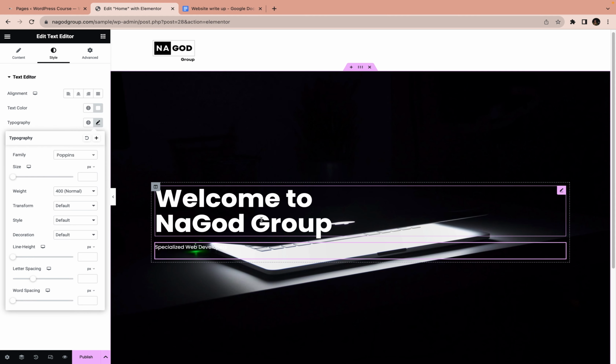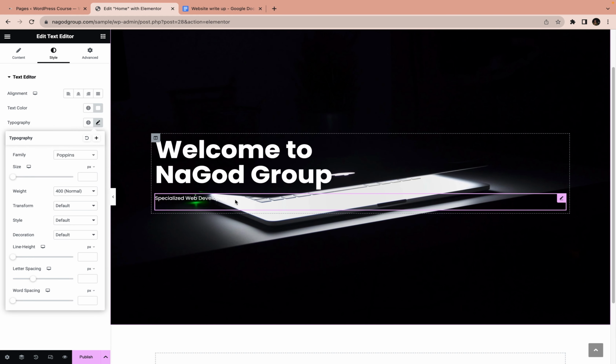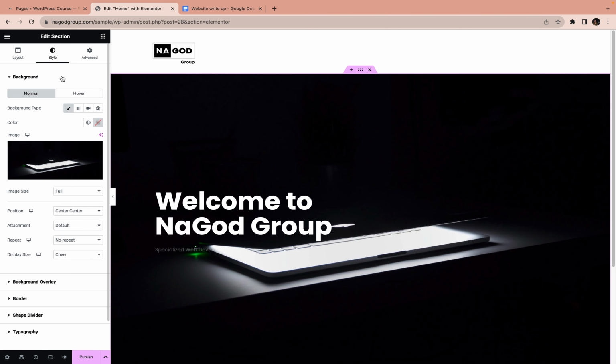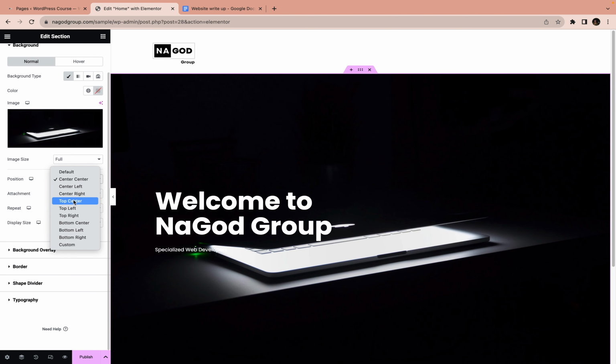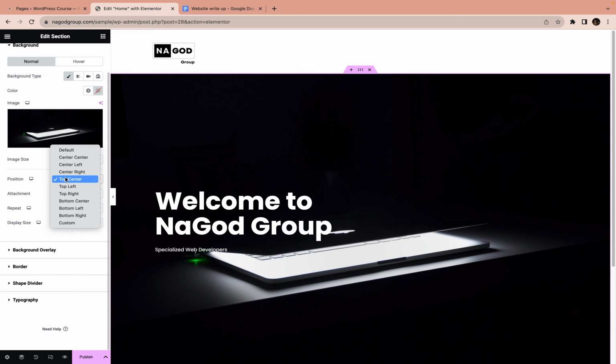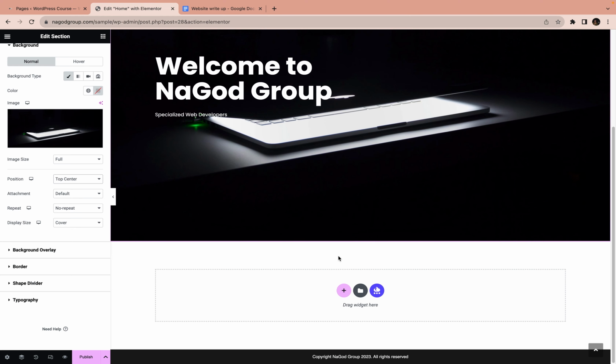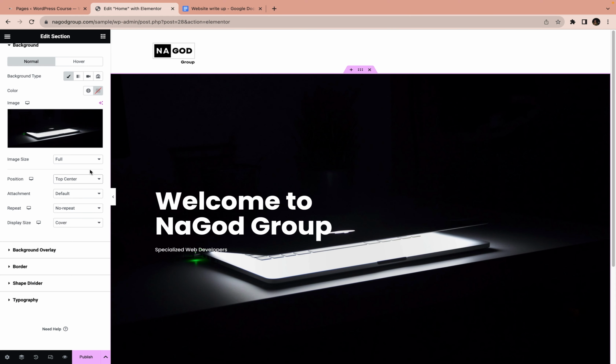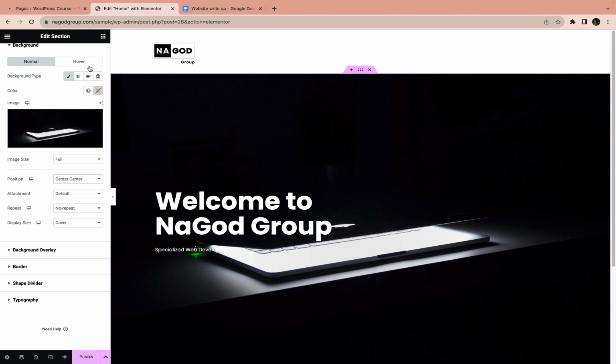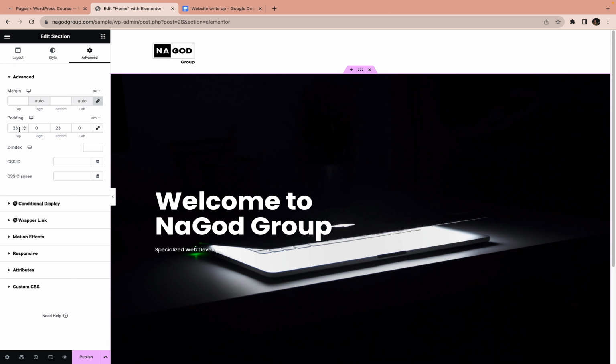Okay, so it seems like this whitish picture is not making the white come out clearly, so I guess I'll have to revert to a top center, or let's do bottom center. No, let's do top center. Yeah, then I want to take this up. We can still do center. Then I will just increase the margin top.